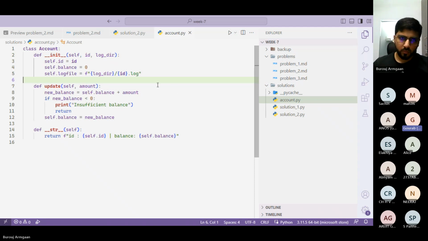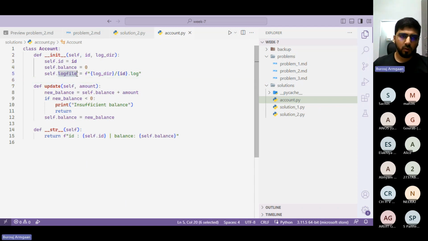Yes, log directory. Is that something new? Okay. Yeah, we basically take the input of a folder. That is, where should I store the file? Where will I find my log file? So we want to supply that, a path basically.